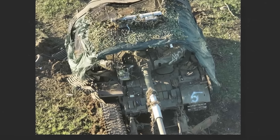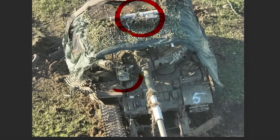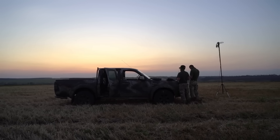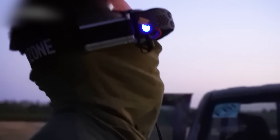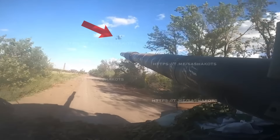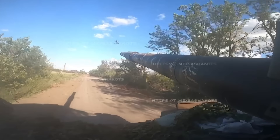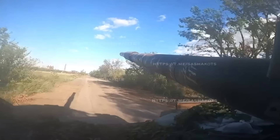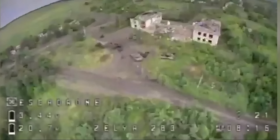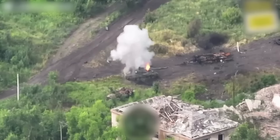Here's a photo of a damaged tank showing its powerful antennas and the generator that was running while the tank was moving. The principle of tank electronic warfare is pretty simple: as the drone approaches, the video signal is almost completely jammed, making it difficult for the operator to accurately guide the drone. The electronic warfare systems on tanks significantly increase their survivability against the most common weapon on the battlefield — the FPV drone — by preventing it from hitting the target accurately, as it did at the beginning of the war.